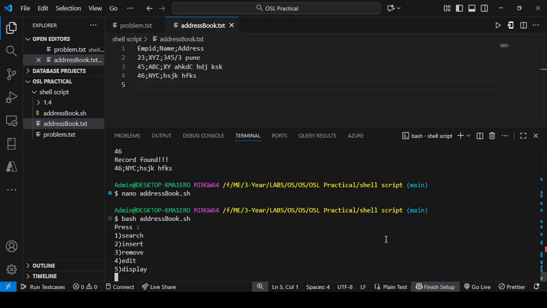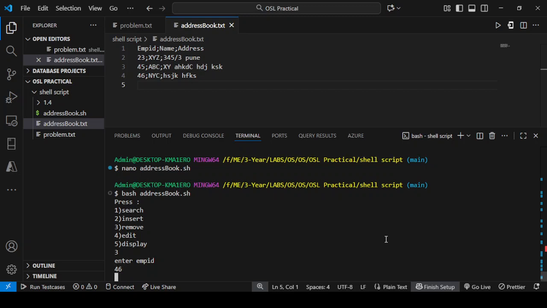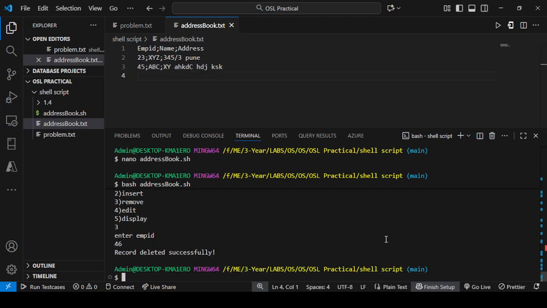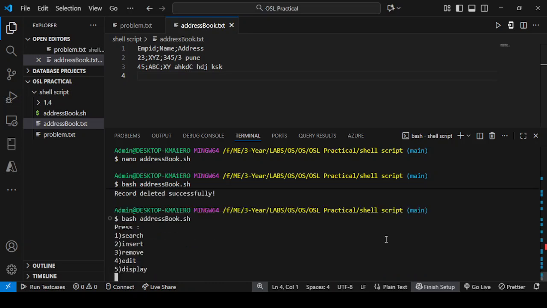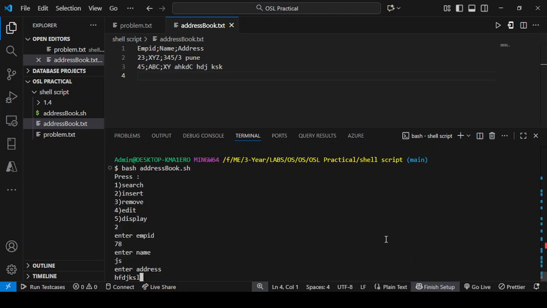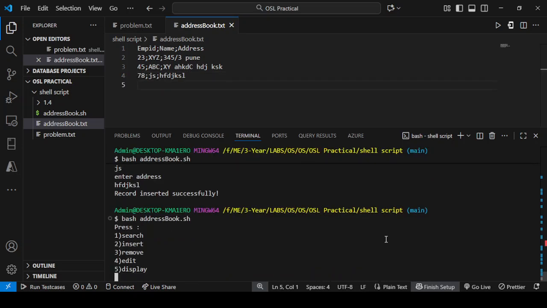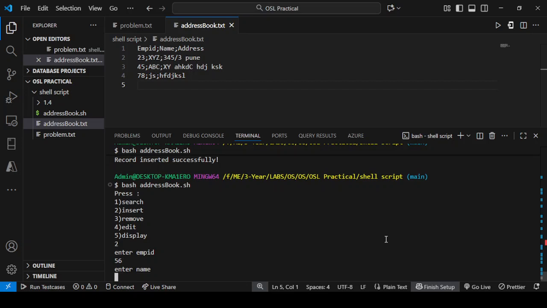So I'm using the third option and I'm entering say 46. So the record gets deleted. Now let us say I'm deleting a record from the middle. Let me just insert another record, a few more records, and insert another.